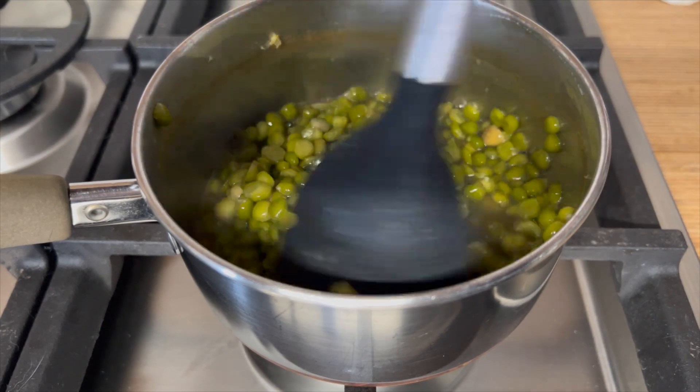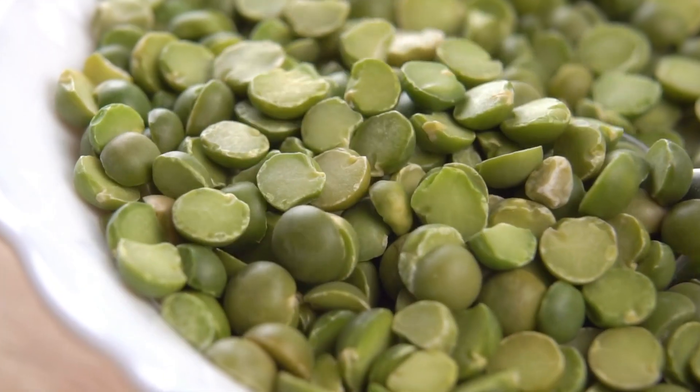Let that go for about 20 minutes. All of that liquid is going to get absorbed and the green split peas will become nice and tender without losing their shape. If you're scaling this recipe, aim for about a two-to-one liquid-to-pea ratio — that always works best. If you have any leftover liquid once the peas are tender, just strain them through a colander and give them a little refresh under cool running water.